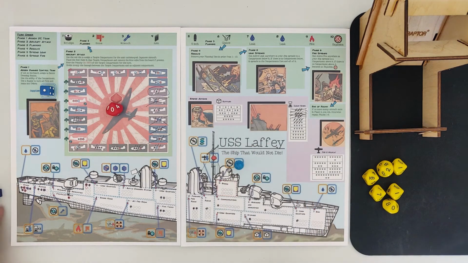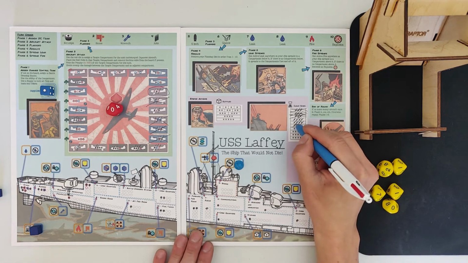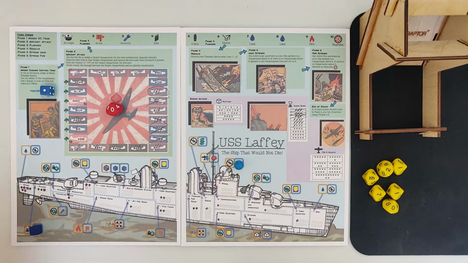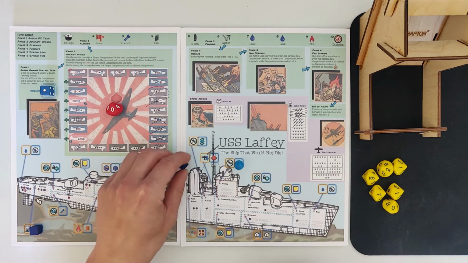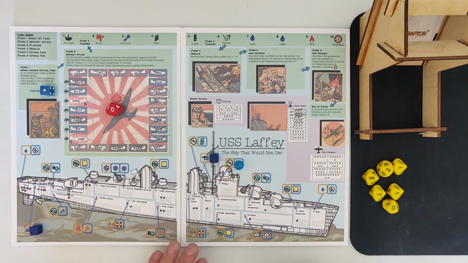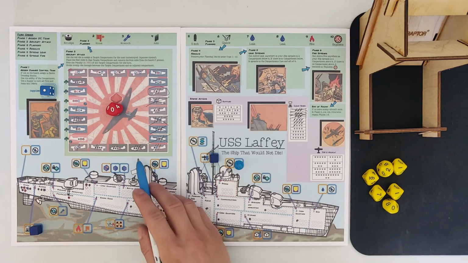Okay, so this time you guessed it right, we're going to keep going with the clear skies. As long as the situation is under control, you can do that. When fire starts to spread and leak starts to spread, you have to give up on the clear skies, I'm afraid. We're going to go ahead and use the red D10 as well.